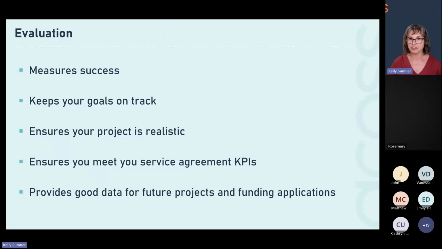Something that is often forgotten about or overlooked in these processes is that evaluation is going to matter as well. And we might think about how we can start integrating evaluation while we're planning our project and save ourselves a lot of headaches down the track. If your particular grant that you're applying for requires you to outline evaluation, as the Community Innovations Fund does, that's going to be even more important. But even if your grant application doesn't require you to outline evaluation, we really strongly encourage you to be thinking about this beforehand. It's going to be important internally for your team, your staff, your volunteers who are involved.